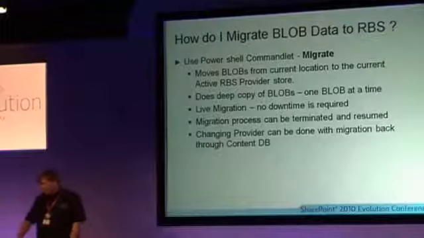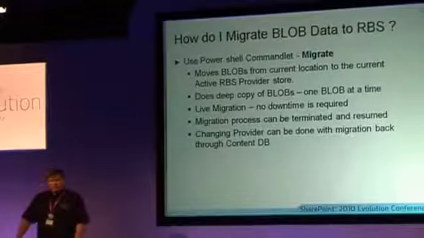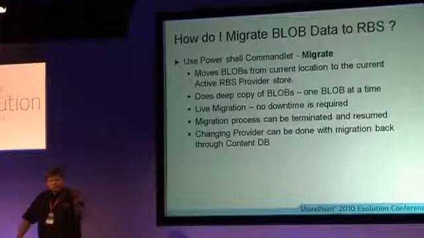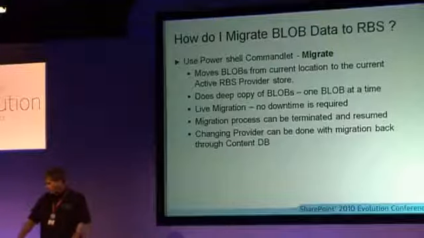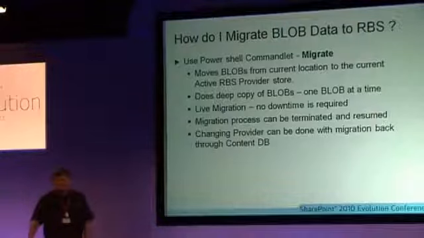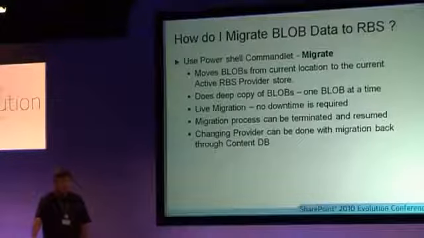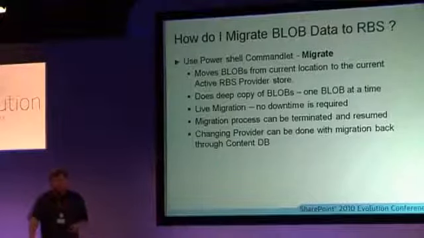It does a copy of the blobs one at a time. So there's no concept of multiple copies. It's one, so it could be quite a slow operation. But it is a live migration, more importantly, and that's probably more important than the performance. The fact is, when you do it, the system's live.